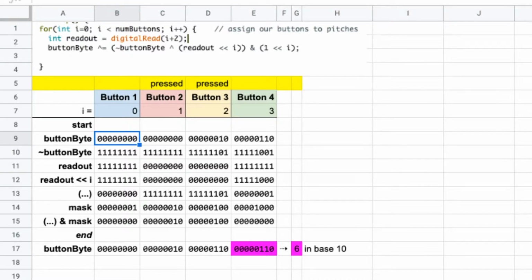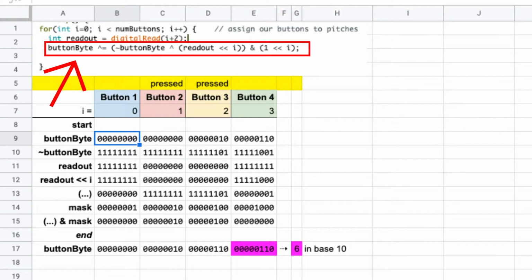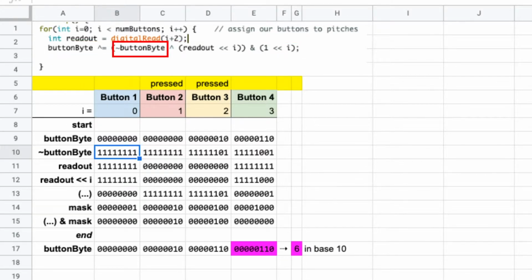It's how we defined it. And then as we move across this line, we see that not button byte is all ones. Our readout, which is what Arduino sends us, telling us whether the button is pressed or not, is all ones for button 1, because when nothing is pressed, Arduino sends true, all ones.